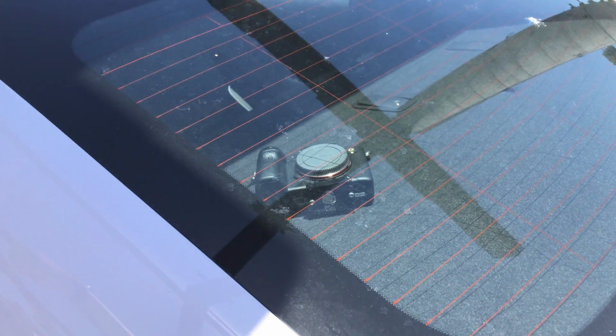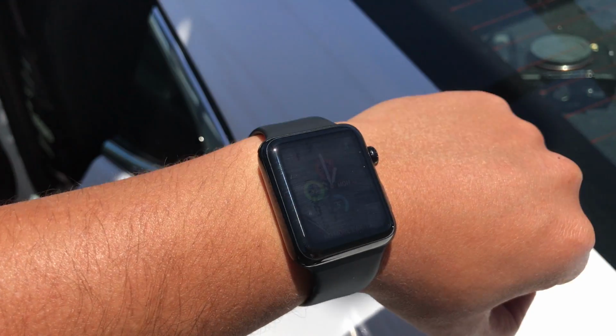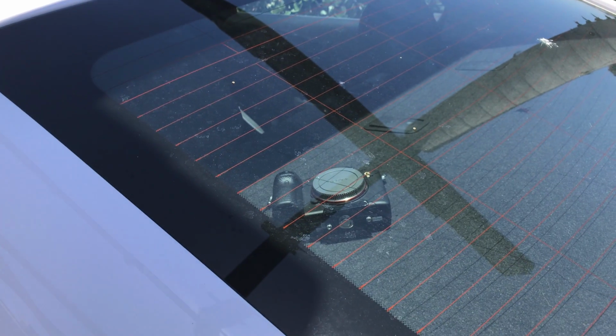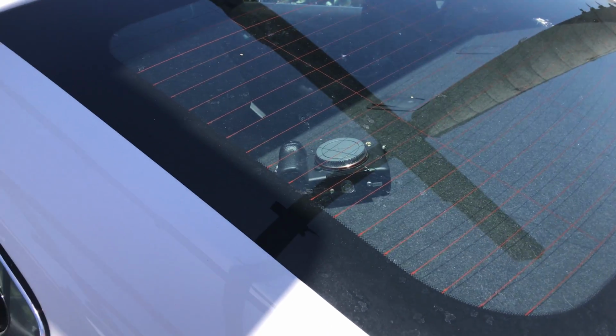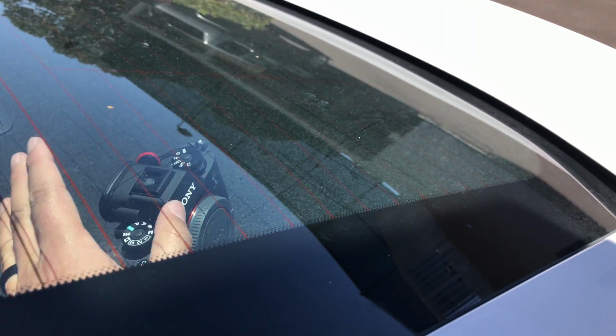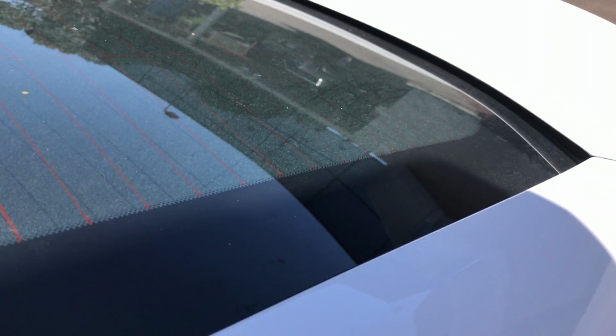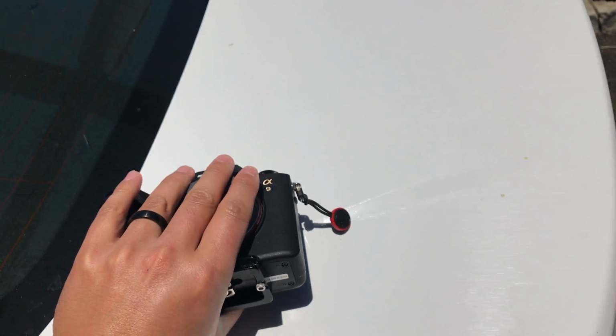Okay, so it's been about, I'd say, 30-35 minutes since I put this in here and drove around a little bit with it in the back, sitting in the sun. So let's take it out, put a lens on it, and see how it shoots. It is physically hot. Like it's definitely warm. I think if this was an older, oh, it's definitely warm. That's very warm.